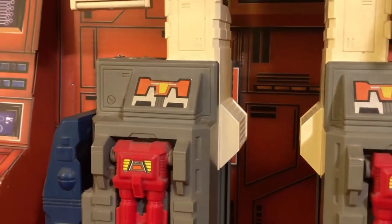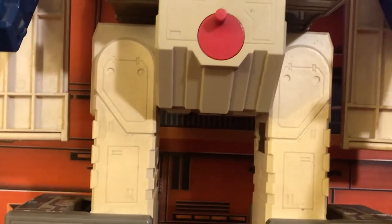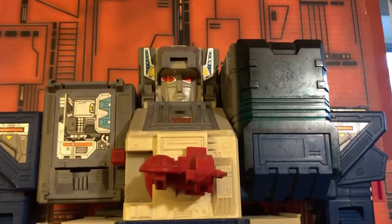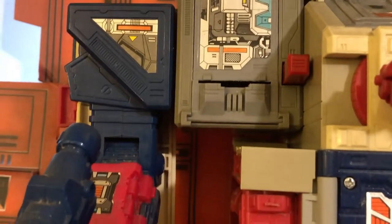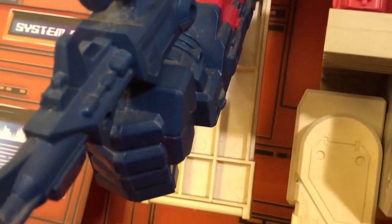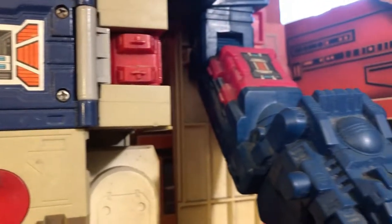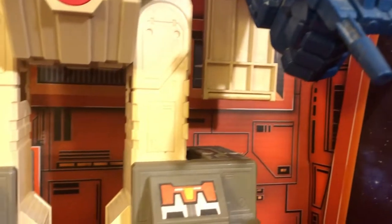Obviously, you know, Unicron's probably the biggest Transformer ever made now. But this is just a quick look at the figure. Just want to look at all the details. And you can see that there's a lot of dust on it. So this is the original, which I think all that dust is actually okay, because it shows that this is authentic original. So I like that.